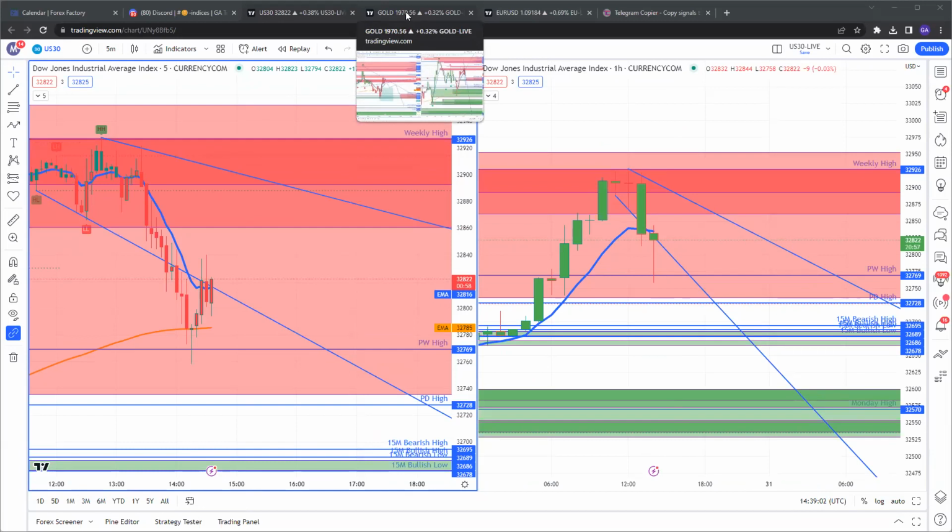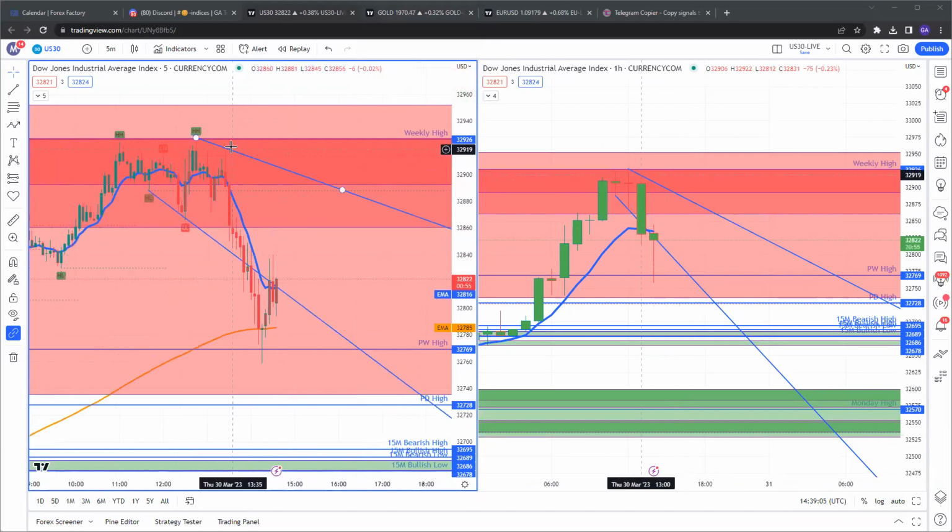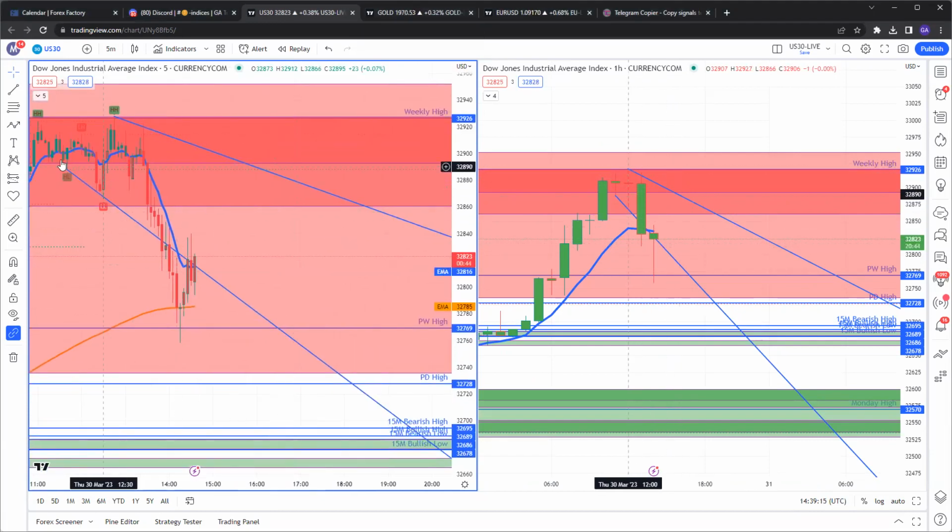So I want US 30 to keep coming back up. Same thing as US 30, I need an established lower high. I need another lower high to be established so that I can connect it with this higher high. You can see this trend line is already established because we have a higher low, we have a lower low, and you can see price is ideally dancing around that trend line.